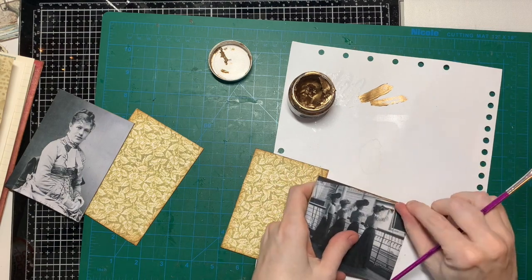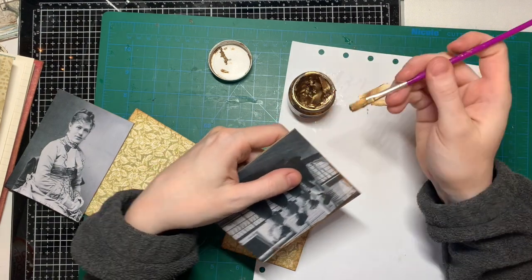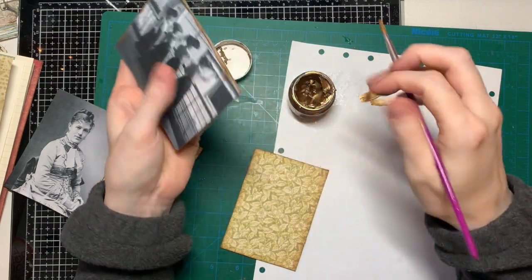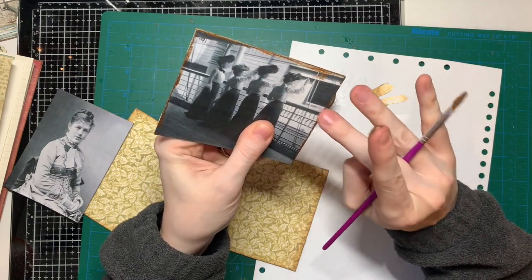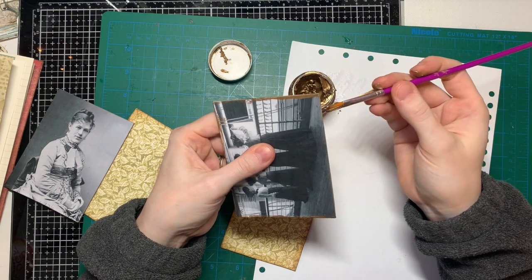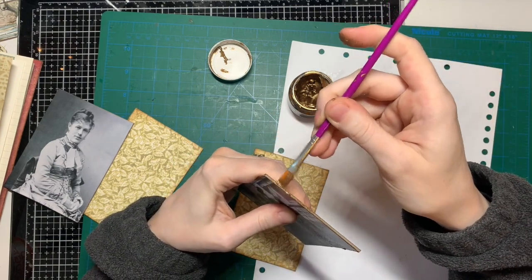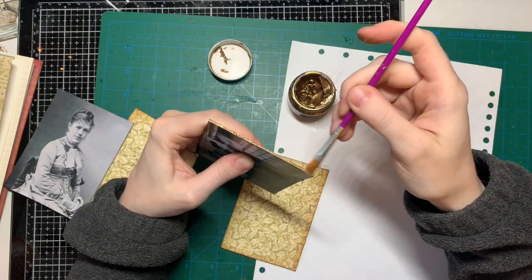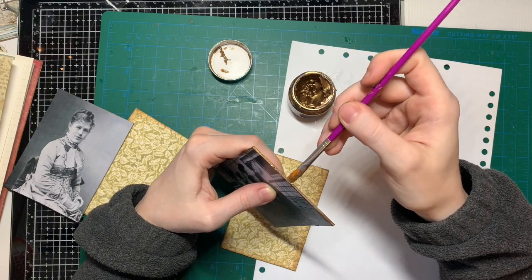Oopsies. Yeah, and I got this too far down. And you don't have to do that. You can skip this step if you don't want the edge, or you can use a different color of paint. Oh my gosh, I keep messing this one up. This is how you not do it. You don't smear it right into the photo. Just on the edge up here, so you don't see the cardboard or the chipboard color anymore. That's why I painted it.